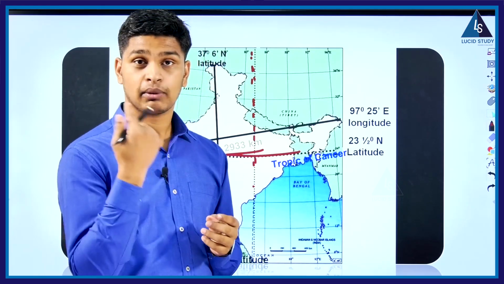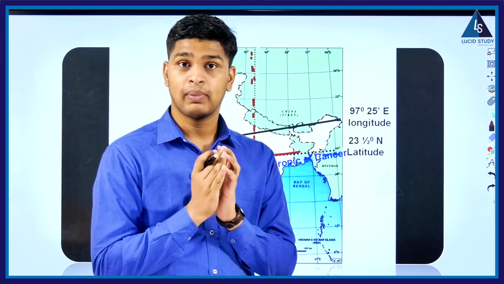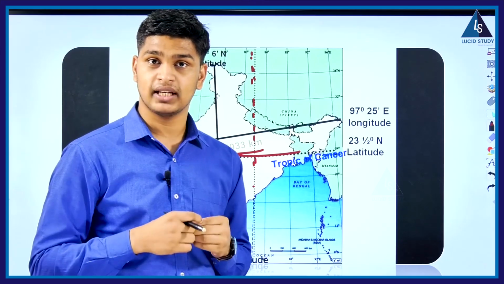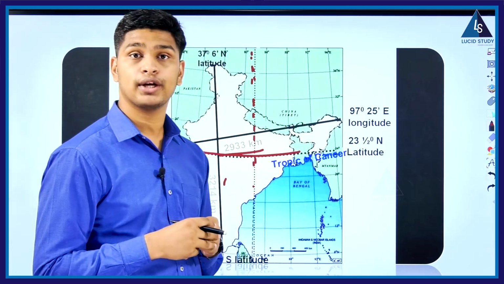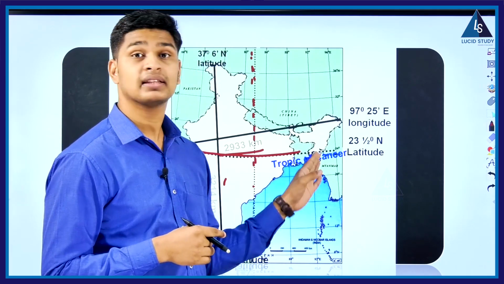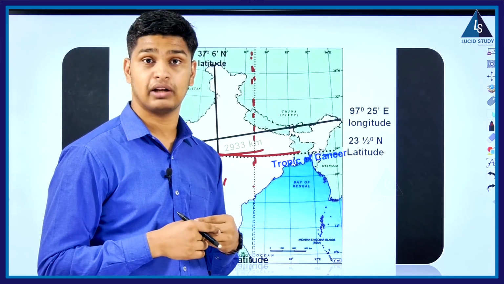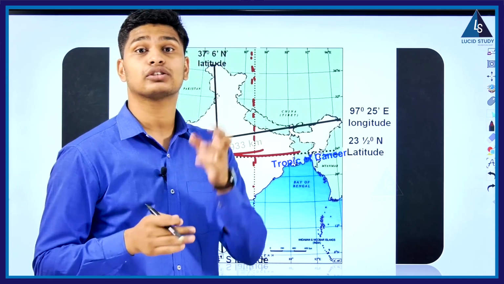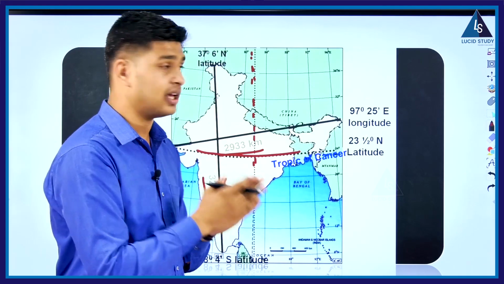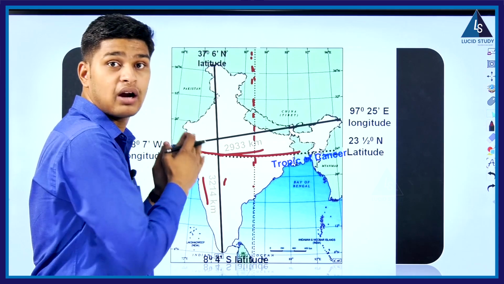Why? Because if you remember, Earth rotates, right? And Earth doesn't stay at all places at all times. So the Earth keeps rotating, and that's why the time also changes. In the same way, when you talk about the longitudinal aspect of India, the sun rises in the east, you remember, right? The sun comes first on the eastern side. The sun comes first on 97 degrees 25 minutes east. And it takes almost 2 to 2.5 hours, or you can say a 2 to 4 hour range, for the sun to come from the easternmost part of India to the westernmost part of India.